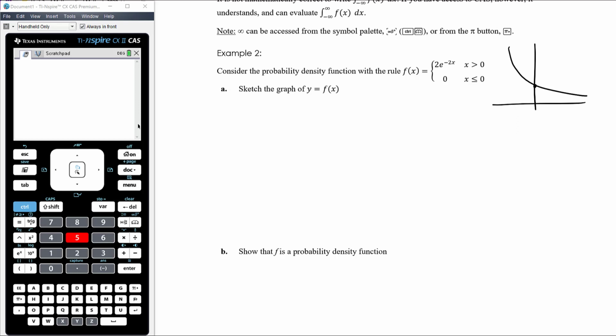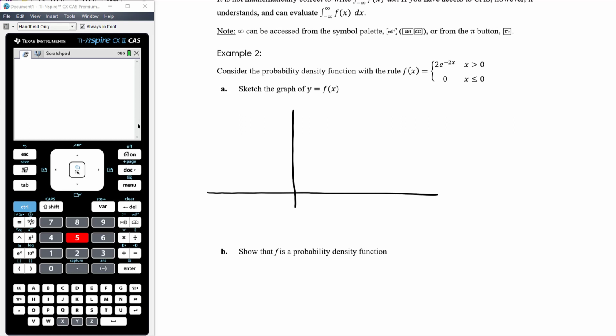So when x equals 0, you'll have 2 times e to the 0, so that's 2 times 1, so it'll be 0, 2. Okay, and we're not going to have this bit, it's only going to be when x is bigger than 0, and that'll be hollow. And then it's going to be 0 everywhere else. Okay, so we can draw in that graph. Again, I might use a different colour so I can see my 0. So the y-intercept not included is going to be at 2.